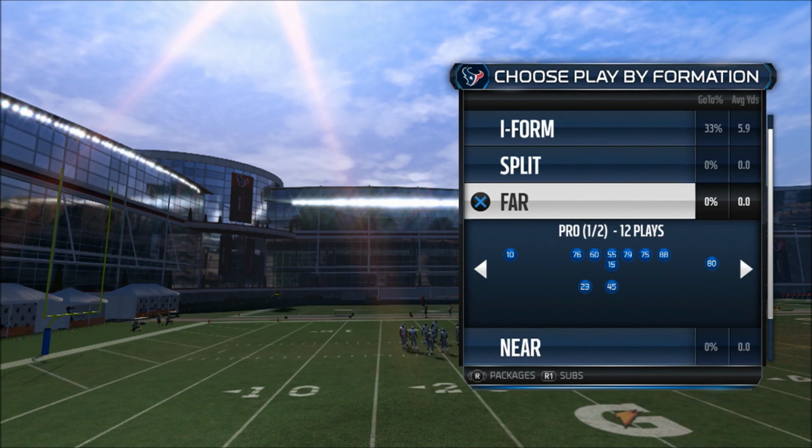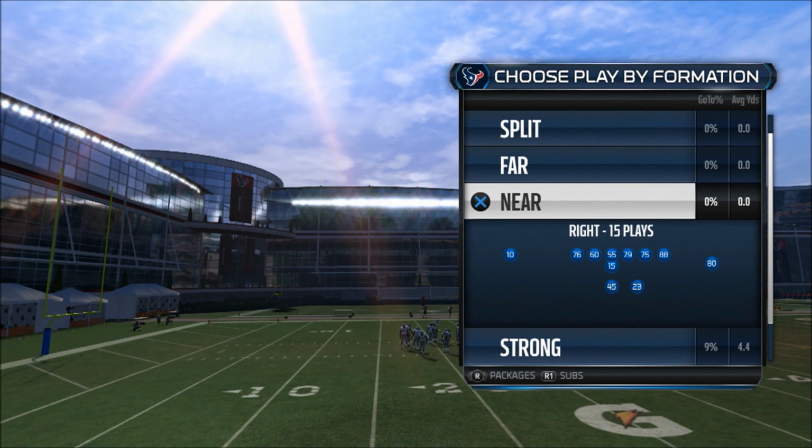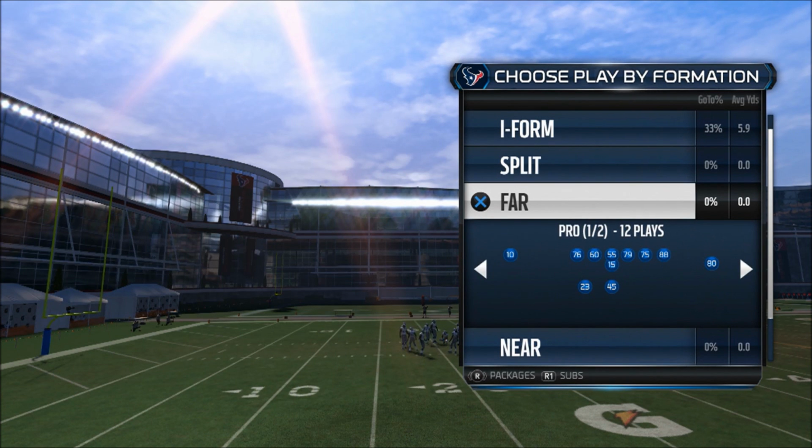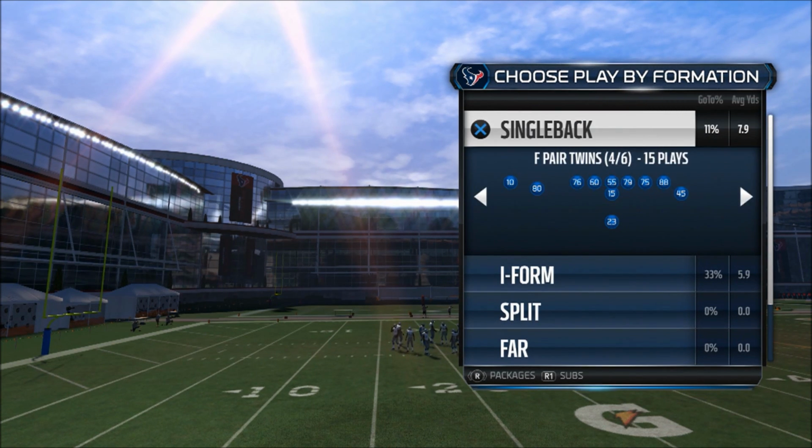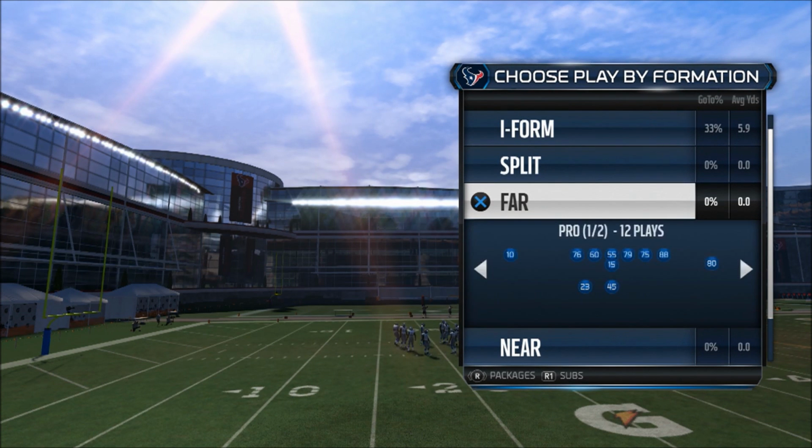I'm going to break down probably the far and the far twins, and I'm going to go ahead and look into the near, just because you don't see these formations a lot online, and they've got some pretty unique route combinations. Everything else is just standard stuff that you could see. I might go into single back in the game just because it's got a nice little Z spot. But other than that, for the most part, I'm just going to break down just a few schemes in this set. So let's start off with the far.